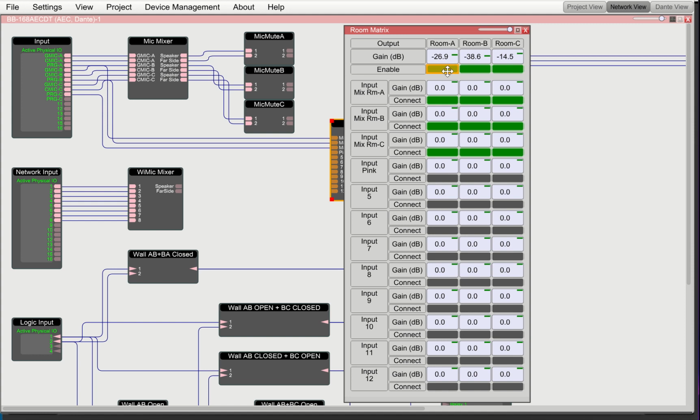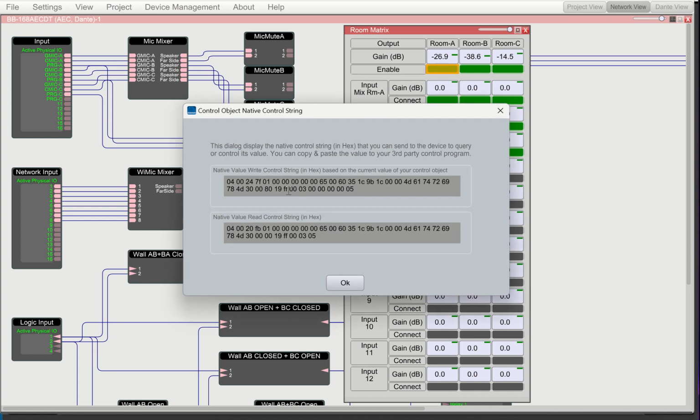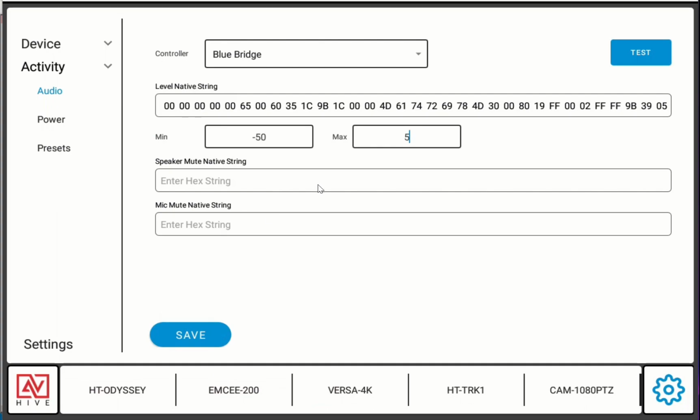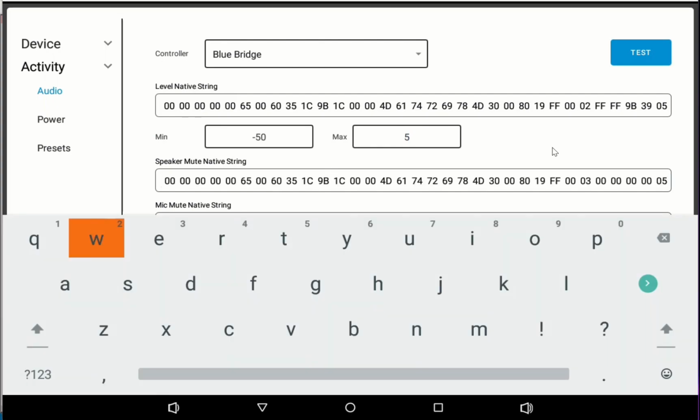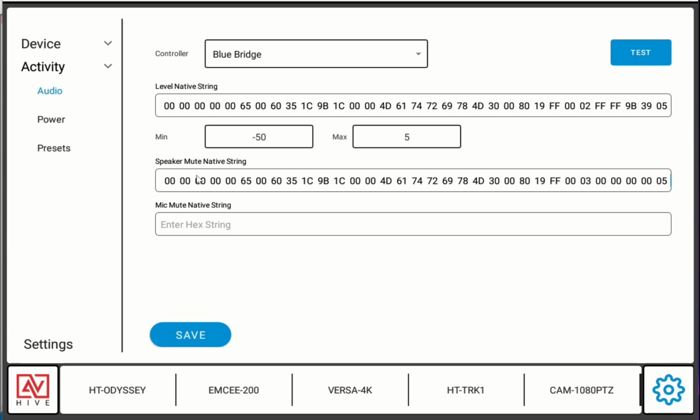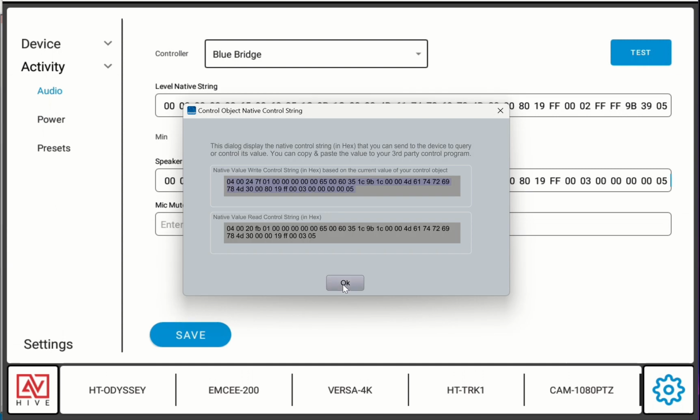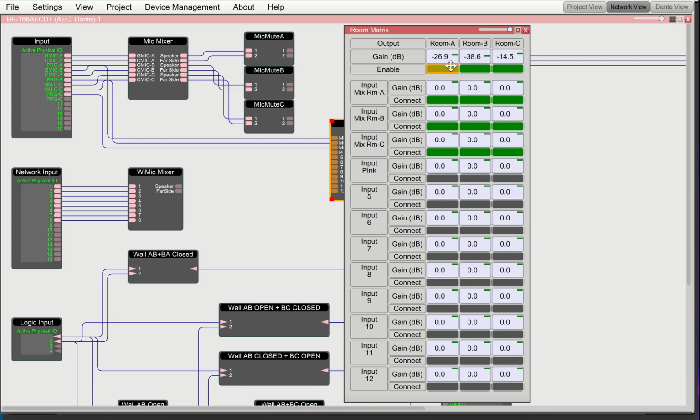Again, left click, Control, right click, display, select, copy, paste, Control V. You can use it here. And again, it doesn't matter the state of the speaker mute. It will calculate the on and off from whatever you give it. So I could easily have given it a pressed value or enabled or disabled value, and it'll figure out the other one. That's the great thing about what we build here.